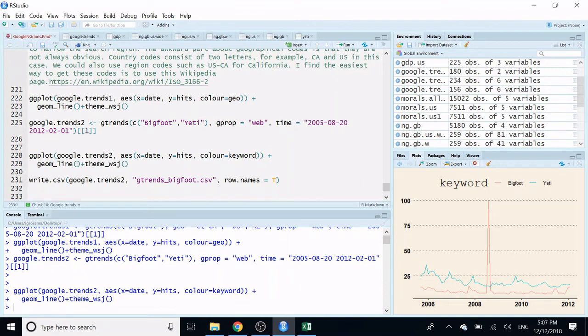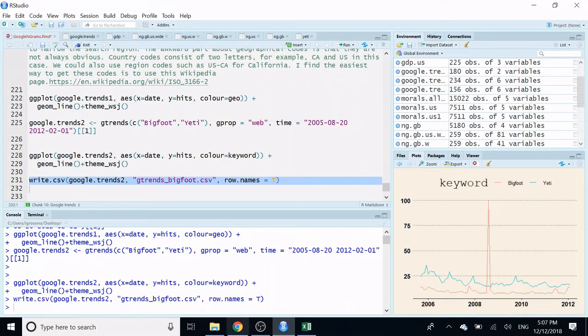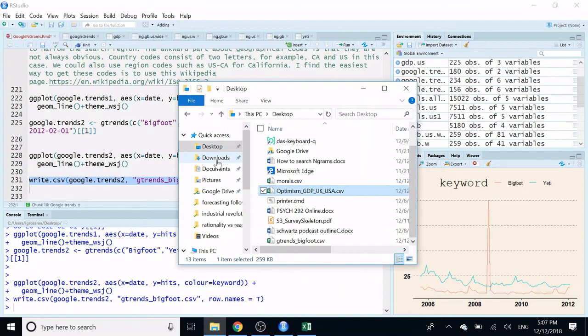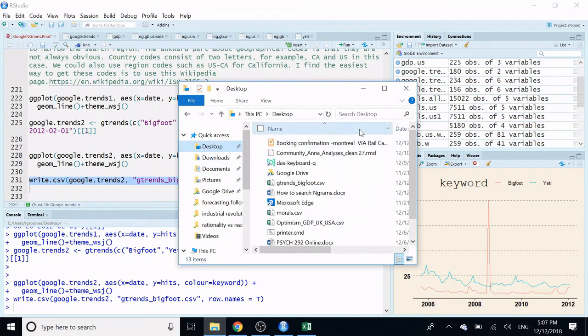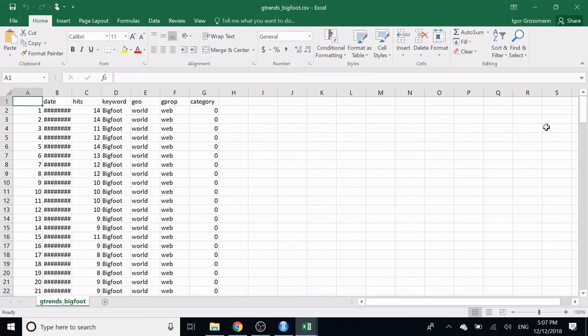But anyway, so if you click on this, mark this, and run this, remember our working directory is desktop, so it will save this file to a desktop again. And we can look at it here, gtrends Bigfoot, and here we go.